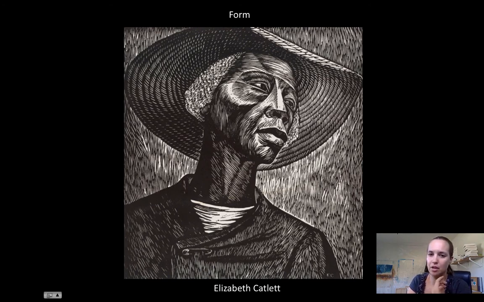Using correct light logic, we now have a form. So the light's coming and hitting her face here, and that's creating a shadow over here. And the shadows, like see her nose, there's a shadow there, then light, then shadow, and a little light. It's showing the form of her face. And we now know that she's three-dimensional. It looks realistic. We know how the face is structured. So that's form.